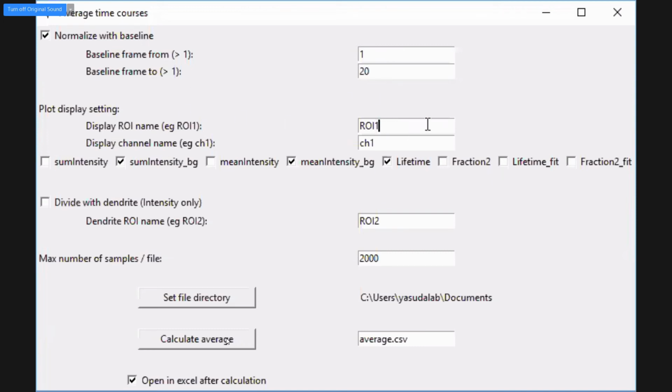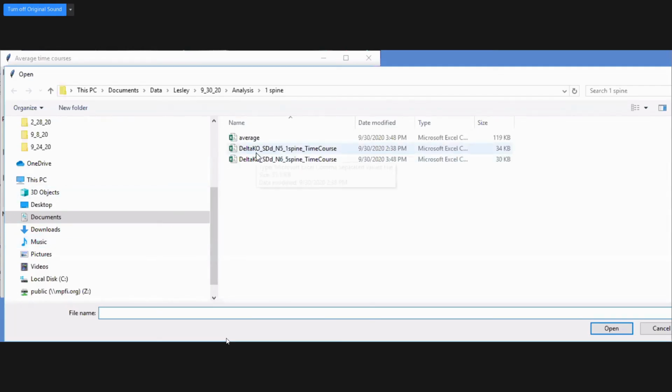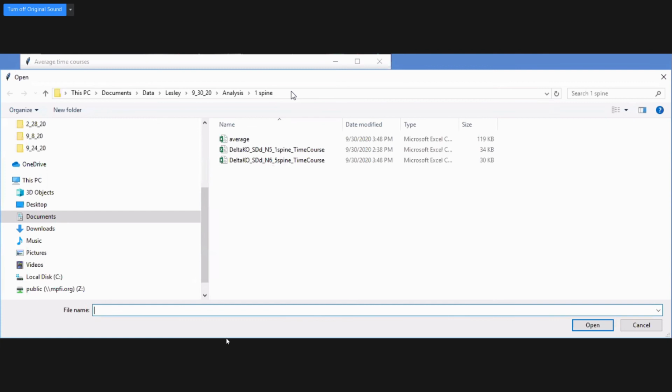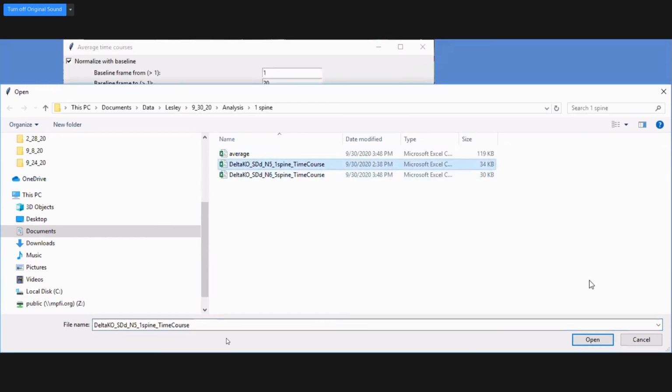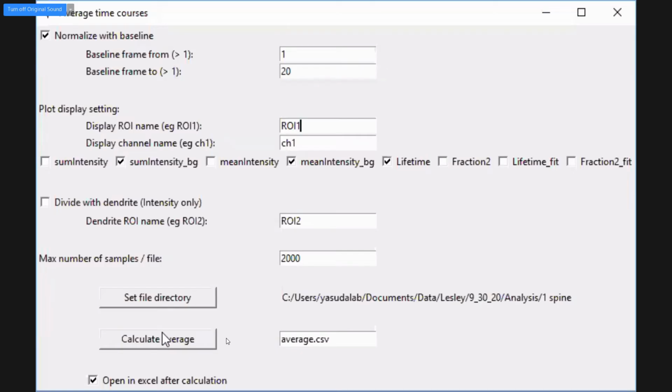it will plot a little graph for you. I usually ignore this graph, so I don't bother changing all these, but you can. And then you tell it where to find the data that you want to average together. So let's try this. I don't actually know what data this is, but I'm averaging. Calculate. Okay, let me share that. Hold on. Let me share.